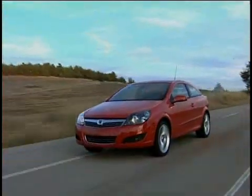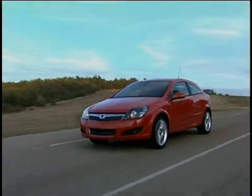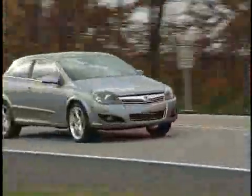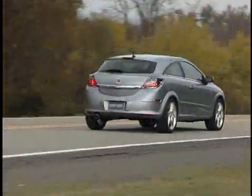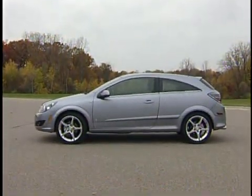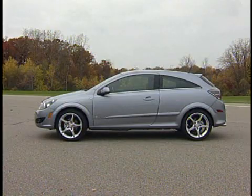I think the strongest point of the new Astra is the proportion, the architecture. I mean, if you have the proportion right, you don't have to have a fancy design on top of it. You don't have to cover anything, so you can go with a very straightforward, simple execution of design, and you have a very beautiful body later on. So the architecture, the proportion of the car is just right, but it looks very tight, it looks very sporty. So stance and proportion, that's what the car is delivering. And I think that is outstanding for North America.